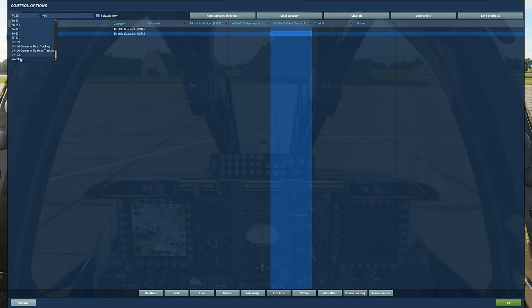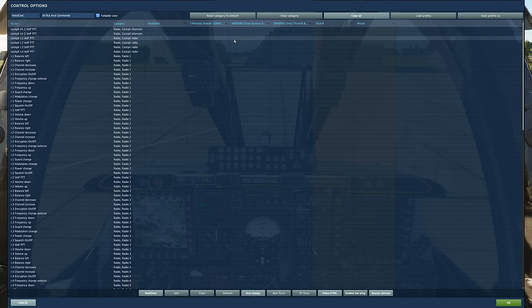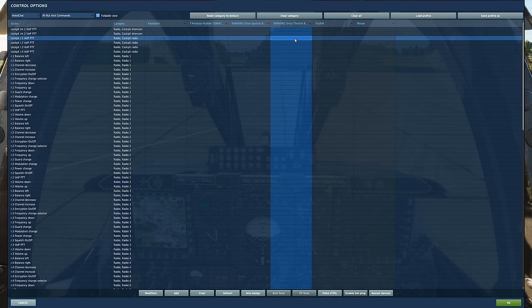So there is a different place. I can go to voice chat. So now under this section, we have a lot of this nonsense. And all you have to really know is that these are radio 1, radio 2, radio 3, and up to radio 4 for full fidelity aircraft. So instead of doing it by aircraft, I can actually just do it here in the voice chat menu. So in order to do radio 1, 2, and 3, what I just did in the A-10, I can do it globally for every aircraft right here.